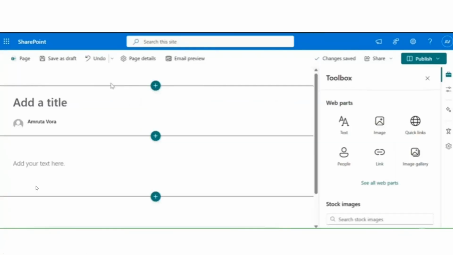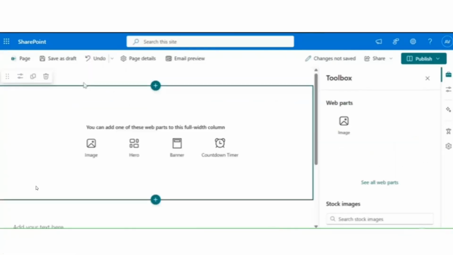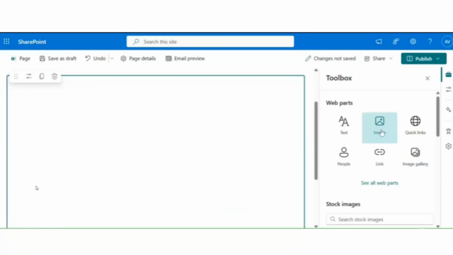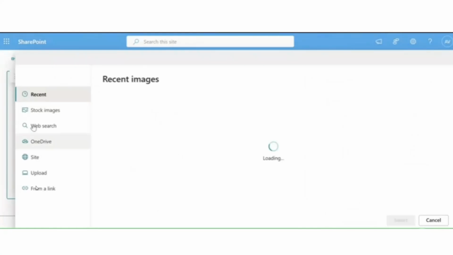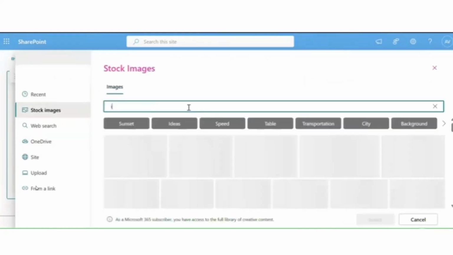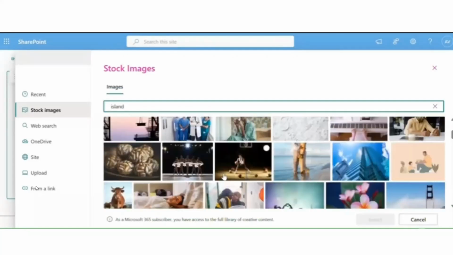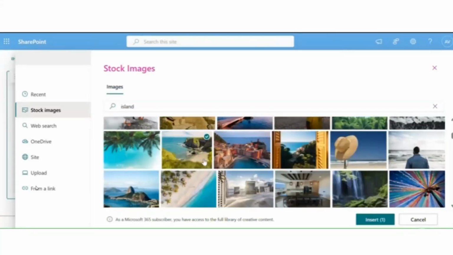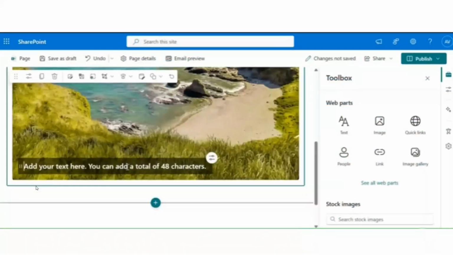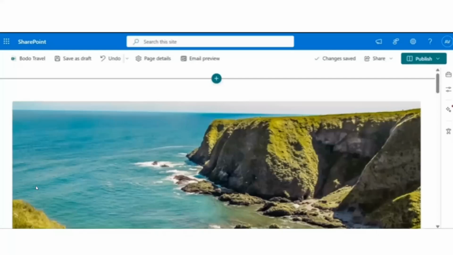I deleted this because I no longer needed a hero section. So I would just be putting up this one, adding a new section here and an image. All the images that I used in the submission are going to be from stock. So this is the image that I want to be working with. And I decided to have an overlay which says book your next vacation with booking.com. Let me quickly write it down.